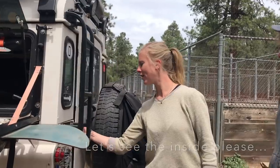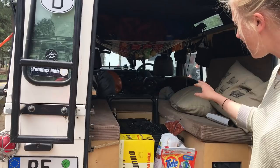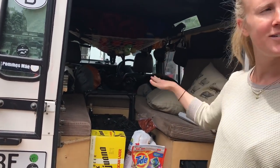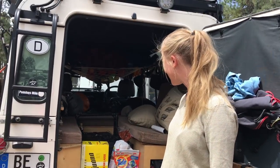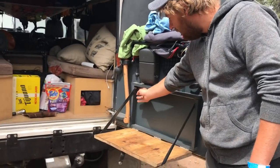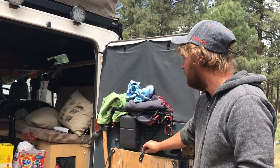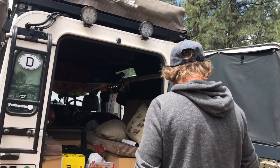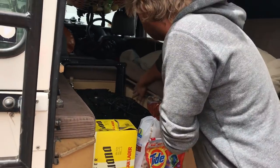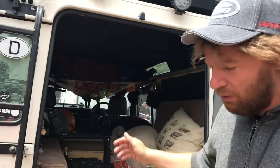But we can sleep inside as well. We fold this up and then we have the whole area to sleep - the whole thing is the bed. We have another table inside with some lighting so you can cook there. Storage underneath is all food and stuff. We have a diesel heater inside, so we've been up in Canada at minus 30 degrees Celsius and had plus 30 degrees Celsius inside - it works amazingly. There's also a little hammock rack for fruits so they can swing around while driving.